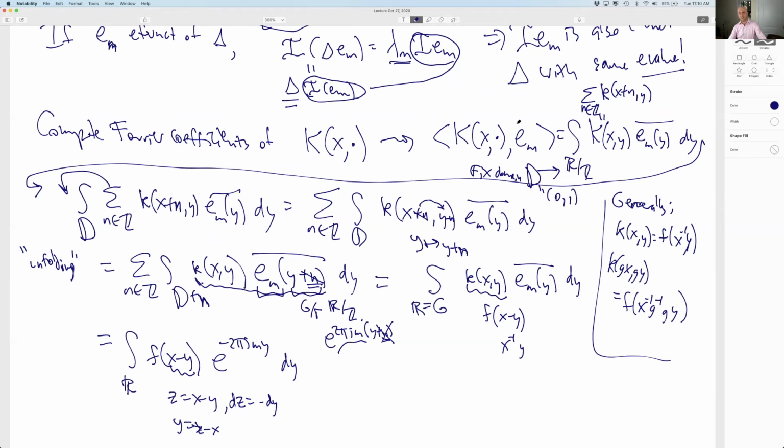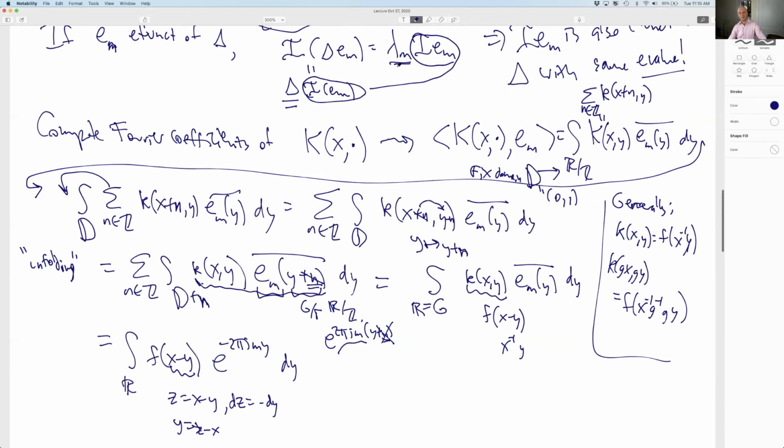Where we're going to use that this is an eigenfunction is, well, we know a priori that this has to be some eigenfunction and it's with the same eigenvalue. So that actually means it has to be some multiple of e_m itself, or e_negative m, depending on which one comes out of the calculation. They both have the same eigenvalue. Thomas, does that make sense?